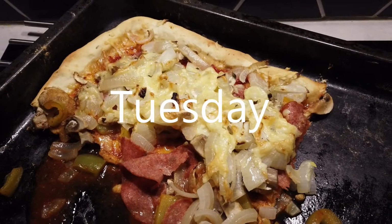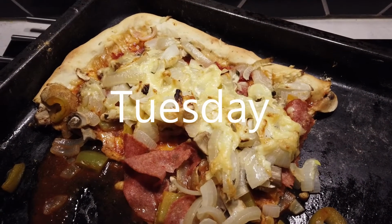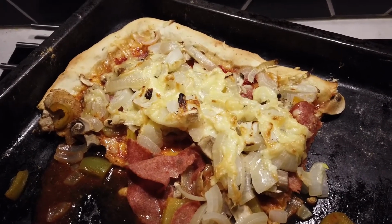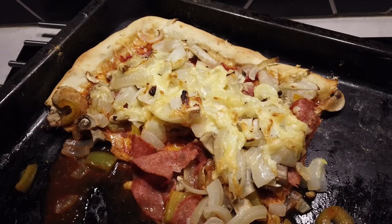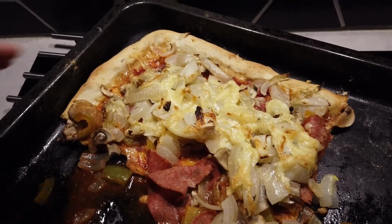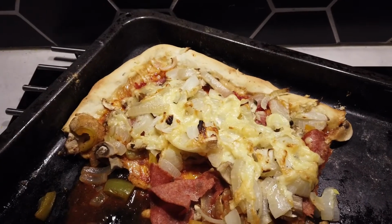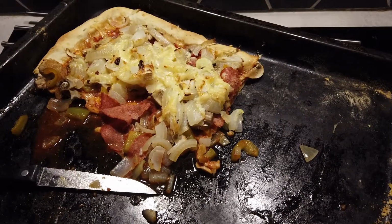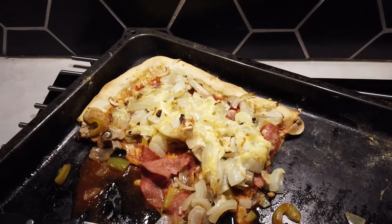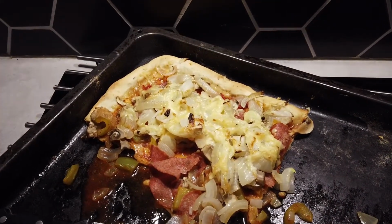So for tonight, we have homemade pizza with some onions, mushrooms, cheese, bell pepper, some salami and homemade dough. We already started dinner, so this is the leftover for now and I think we will eat it as well.